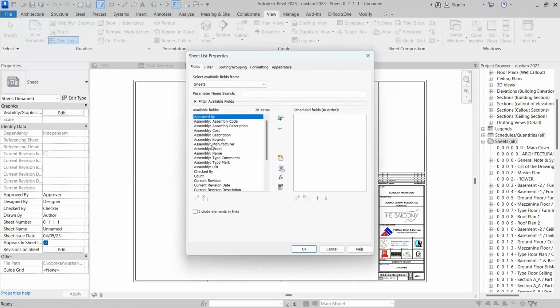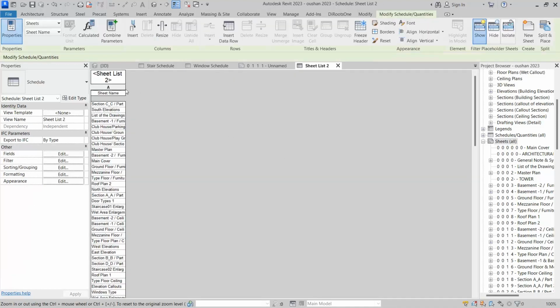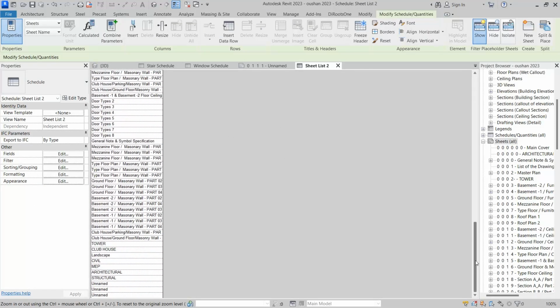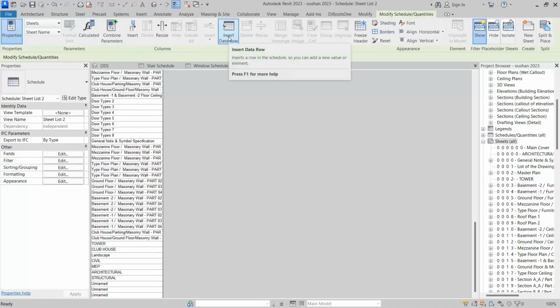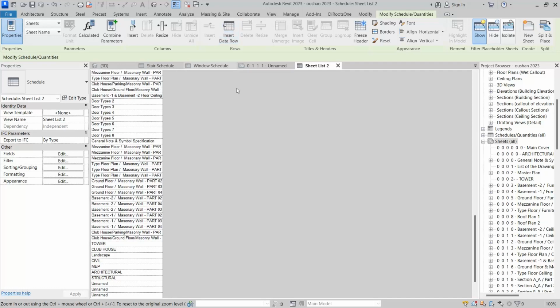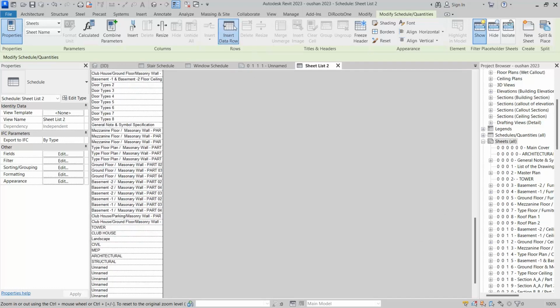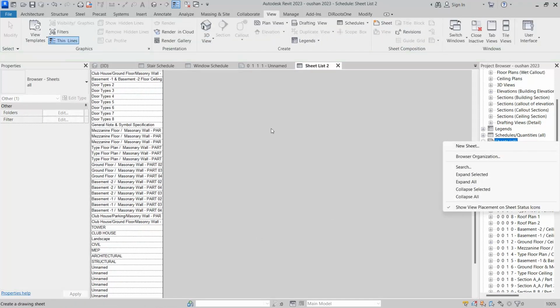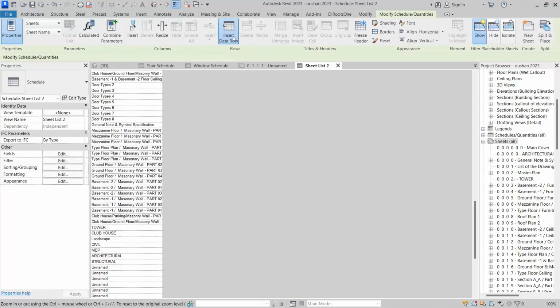Click on sheet list. It doesn't matter which parameter you select, but in order to separate with this here, I choose sheet's name for it. Well, they have a specific name. Assume that you are supposed to add 100 more sheets to it. So instead of clicking on new sheet, you should click on insert data row. The more you click on it, the more it adds for you, and you don't need to click on new sheet again and again. And let me show you.